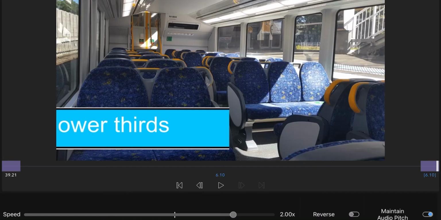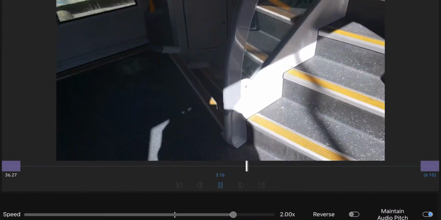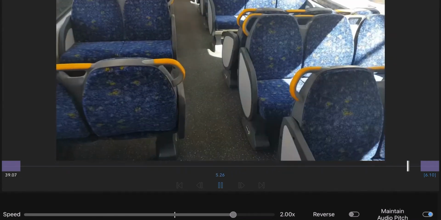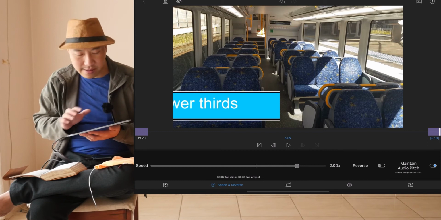Okay. Now with 2 times speed up, Lumafusion allows you to have audio as well. Okay, let me play that. Not the best, but it's there. Within 2 times speed, there's audio attached to the speed up. The rest of the speeds are just too hard for the calculation, okay? So just play around with it, that's how you speed things up.